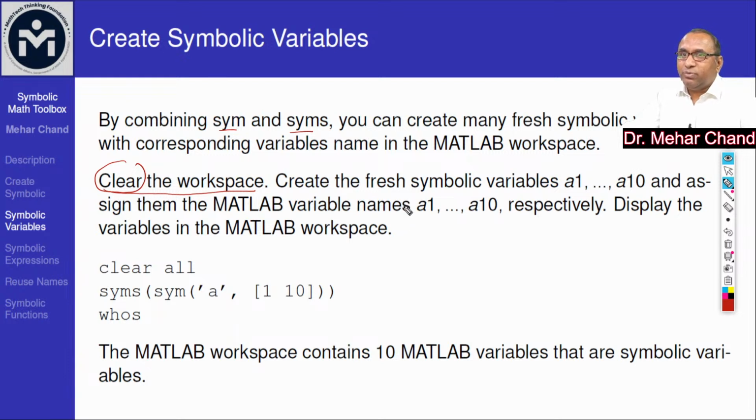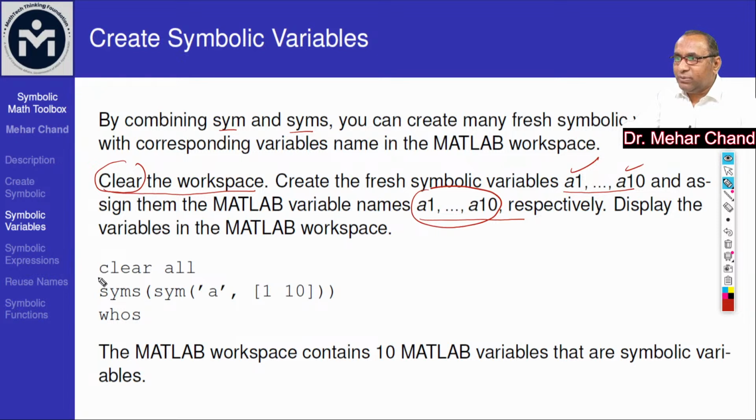Okay, so we can create fresh symbolic variables by using a1, a2 up to a10. A is assigned the symbolic variables from this one respectively, so all these variables will be assigned to this one. The process is quite simple.